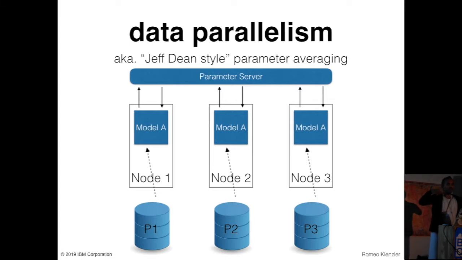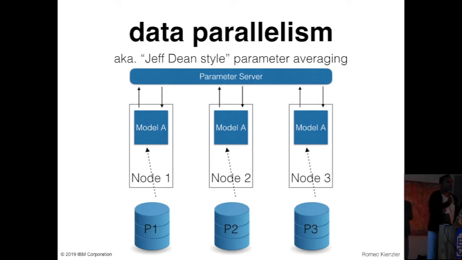All the learned parameters of the neural network are sent to a central parameter server, and then just the average is taken, and that average is then sent back. For those who are familiar with machine learning or deep learning, the model has an architecture and then a set of weight parameters. And those weight parameters are learned during training. And here, these weight parameters are learned in parallel.